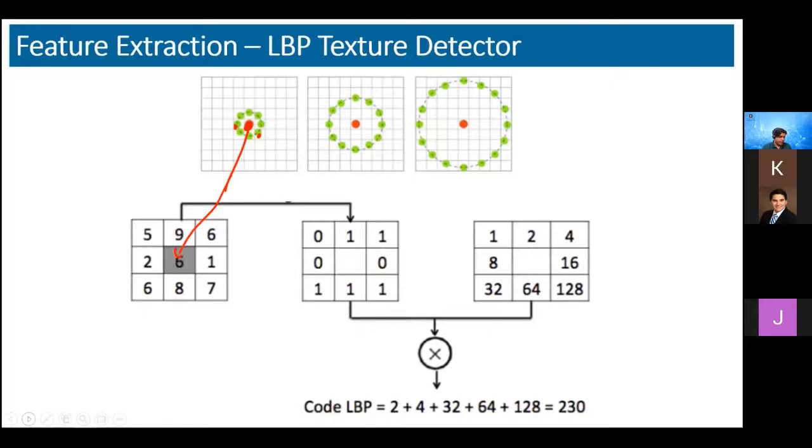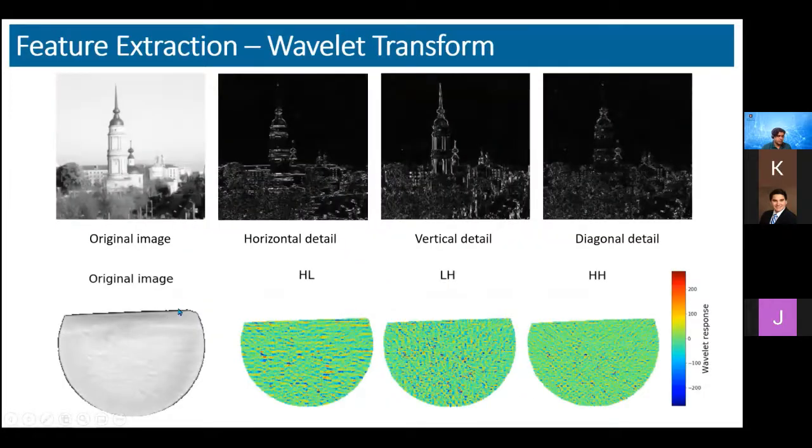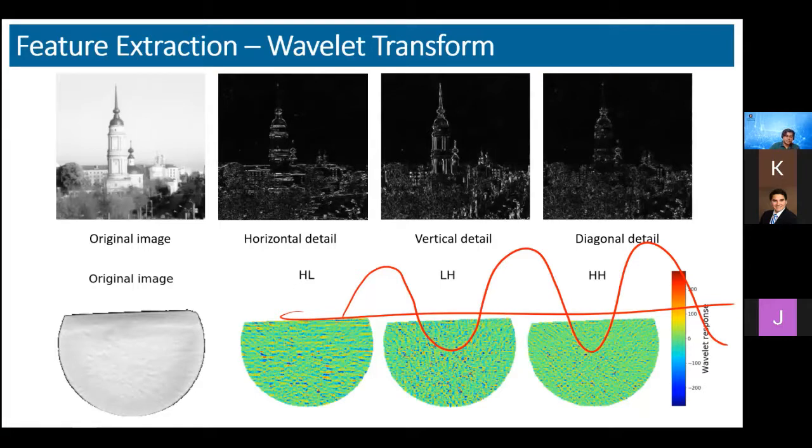Okay, and one final thing, which is wavelet. How many of you are aware of Fourier? I think most of you are aware of the Fourier transform, right? You have a signal, and you apply a Fourier transform on the signal. This is amplitude versus time. When you apply a Fourier transform on this signal, what it detects is the frequency at which the signal is changing in time. What's the frequency of this signal?